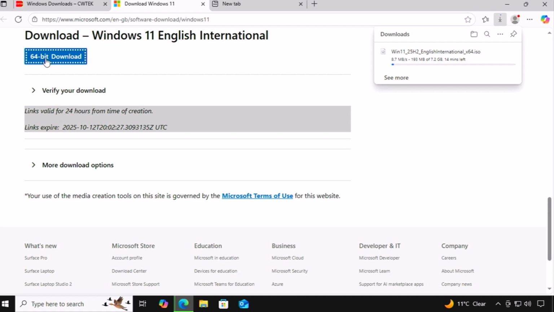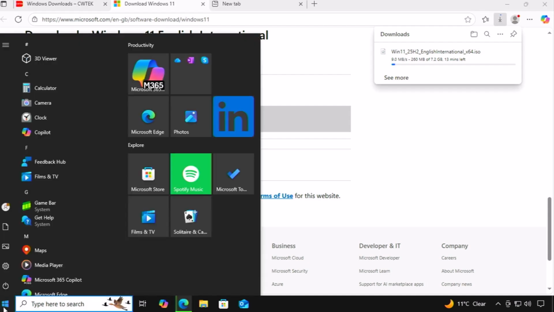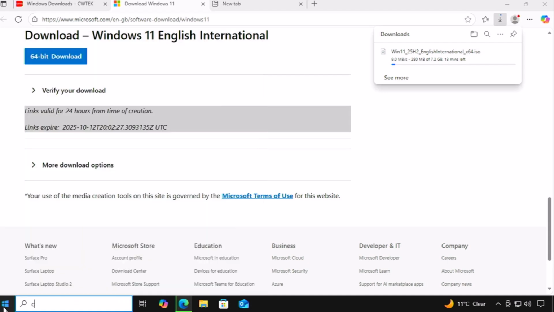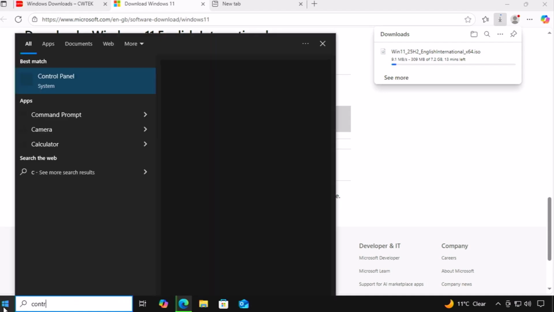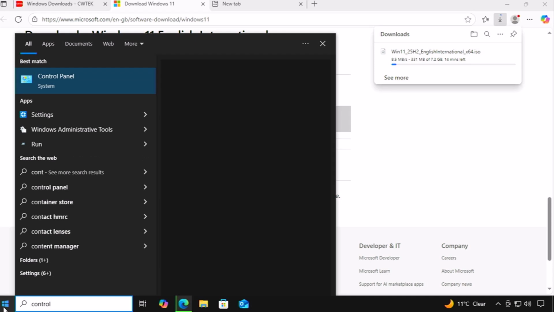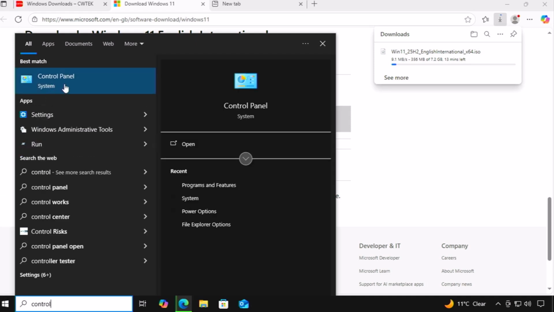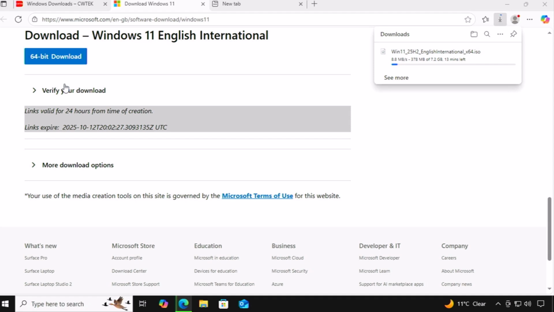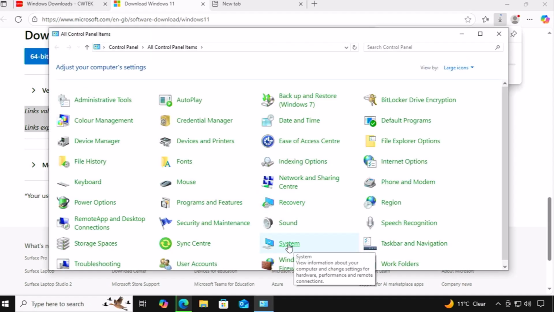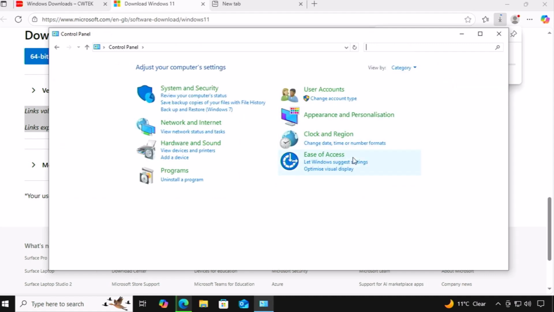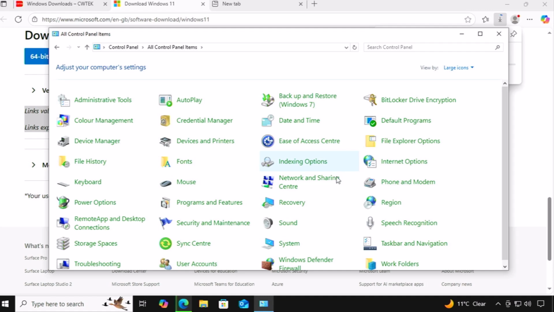And if you do want to check to see what version of Windows 10 you're running, then what you can do is click on the start button just down there in the bottom left-hand corner of the screen, and then just type Control on your keyboard, and after a little while it'll come up Control Panel System. Move your mouse over that under Best Match, left click once, and then go down to System just there if you've got that there. If you haven't got that there and you might have Category View, then the best thing to do is click on View by Category just up there and select Large Icons, and then you'll see System.